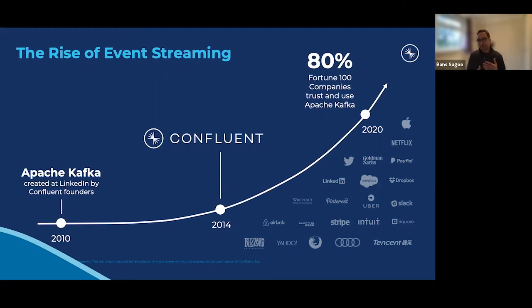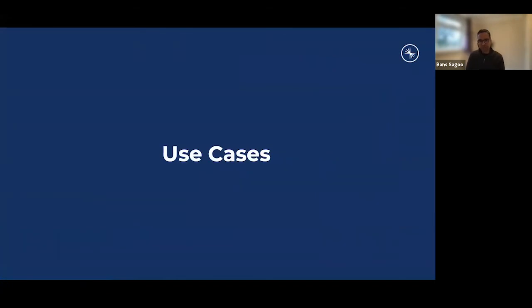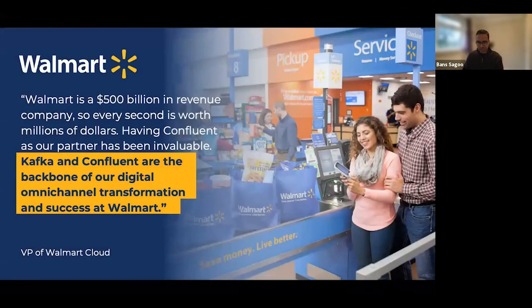Now, talking about use cases, if we start looking at what organizations typically use Kafka for, I want to paint a couple of examples. Here are some use cases. One of them is around Walmart. I'm sure you'll recognize the name. One of the largest retailers in the world, obviously. And just to give you a sense of scale here, Walmart has 5,000 stores, 150 plus distribution centers, 53,000 trailers that they own, and they serve about 25 million customers per week. So it's a fairly large operation, as you probably expect.